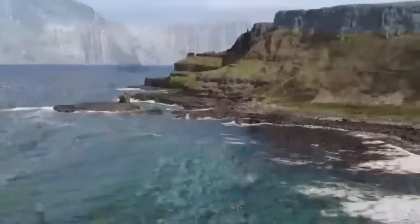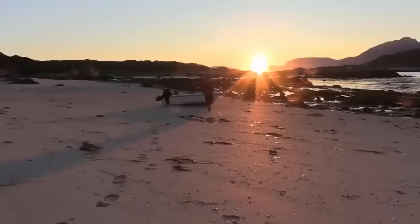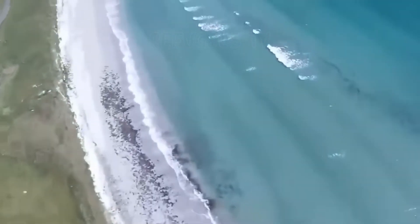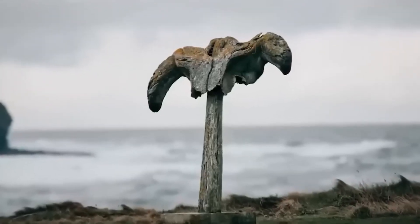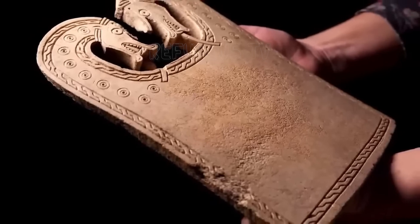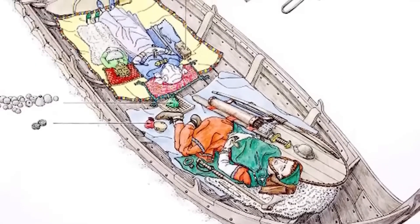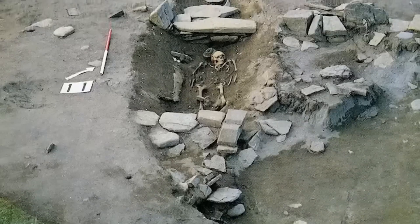In 1985, a farmer out for a walk on the beach on the Scottish island of Sanday stumbled upon a small pile of bones and an unusual-looking plaque. He had no idea what he was looking at, but he thought it looked ancient — and he was right. This whalebone plaque marked the position of what is now known as the Scarboat Burial. Before being used as a grave marker, it was a lead bullion weight used to weigh gold and silver for trading purposes. Both the artifact and the burial it was left beside are 1,100 years old and Viking in origin. The Viking boat itself had long since rotted away by the time archaeologists found it, but the rusted iron rivets left behind clearly show its shape.